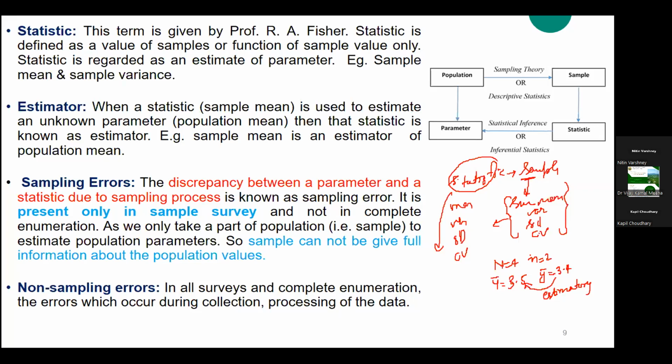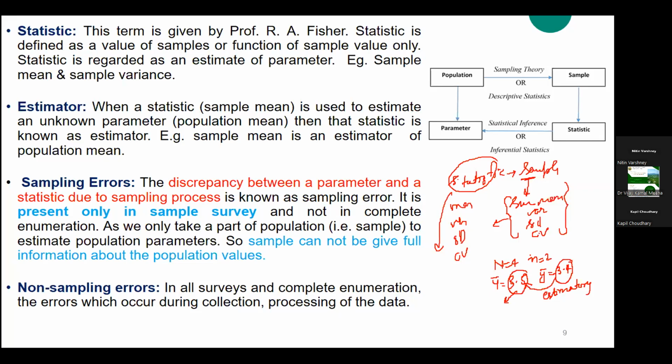Okay. Now, what is sampling error? Sampling error is nothing but the discrepancy or difference between a parameter and a statistic. So suppose this value came 3.4 and this value came 3.5, which is our original population mean.